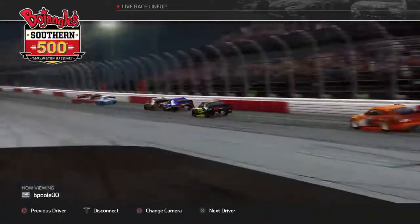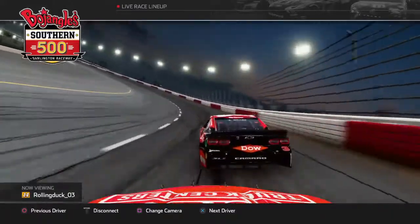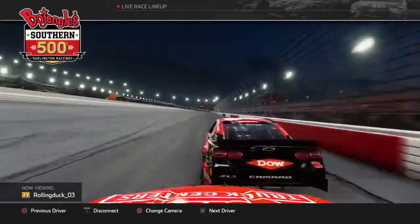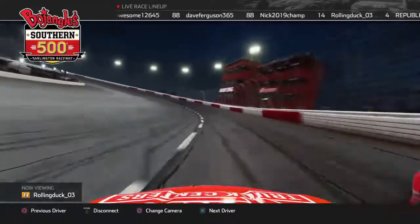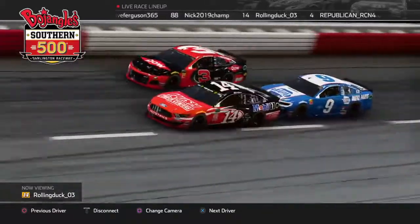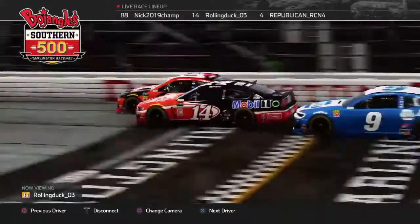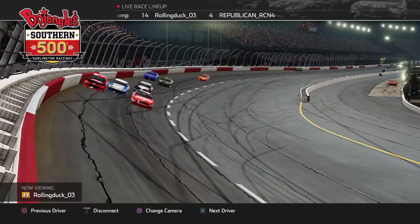Let's go on board with the 14 now. He is there. He's getting very close. He's going to look to the inside. He's there. He's at his quarter panel. The 14 dives it in as hard as he possibly can, trying to look for a slide job. They make a little bit of contact. The 9 gives a bumper to the 14. They're right there. Who's going to win the stage? Oh, GU led that lap by a nose as they're still there.